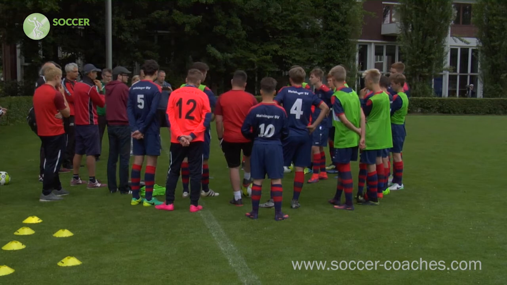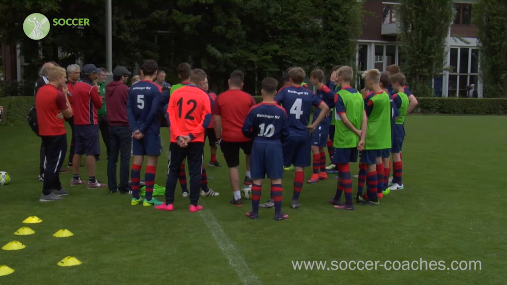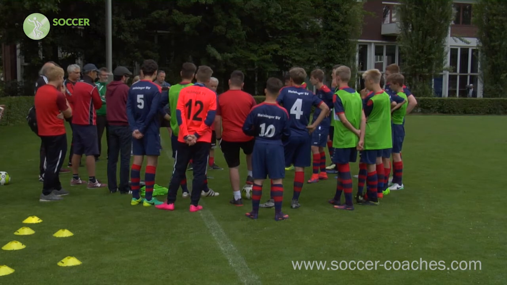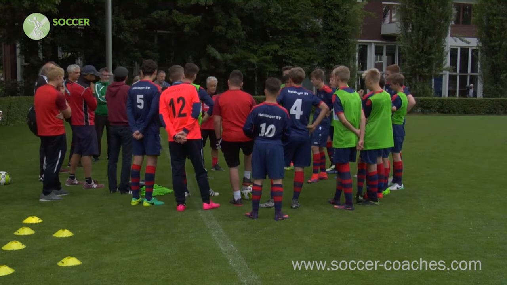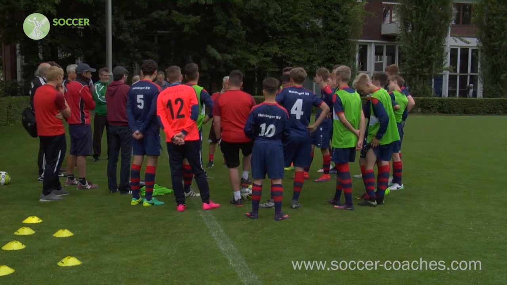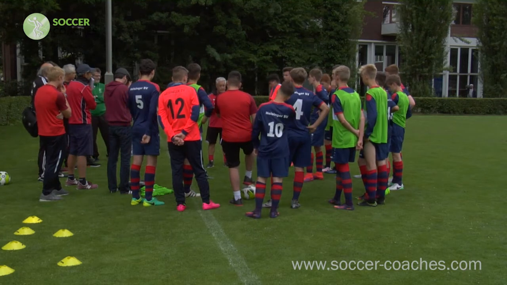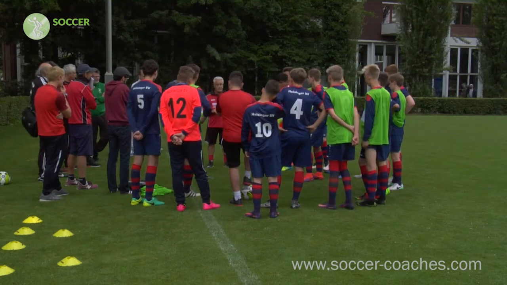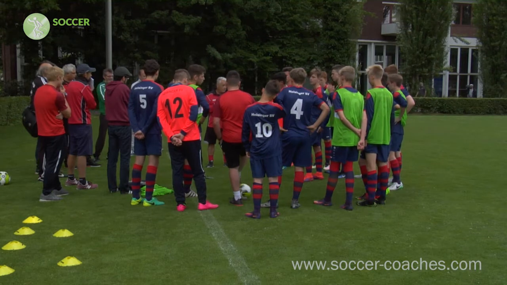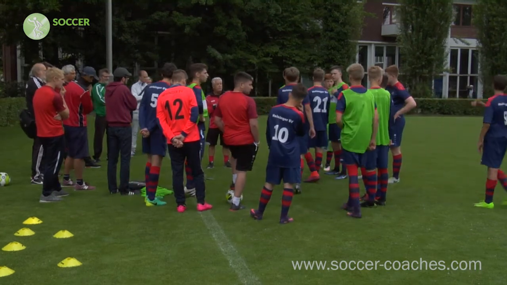I don't either. Right, now, we're going to go attacking now. We're going to attack that way. And what we're going to need is a number 6, number 8, number 10, 9, 11 and 7. And then we need 3 defenders in blue to play against them in the square. So I just want 8 and 10 in the square to start with, and then I'll show you what we mean. Go on. Over there. Just 8 and 10 in the middle with 3 defenders.